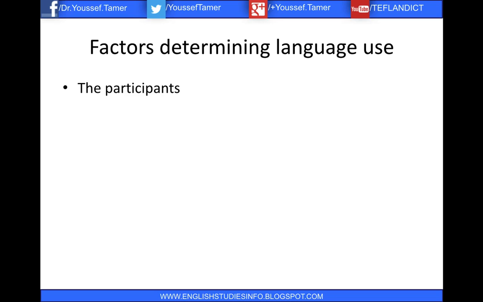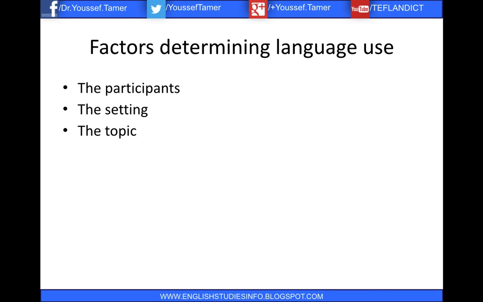So the participants, that's one variable that determines the way we use language, okay, language use. The setting, or the context, the place: cafe versus classroom, parliament versus restaurant, TV versus, for example, another radio program or something else. So the setting, the place, the context, where the language is used. So who speaks what language, to whom, and when. When, where as well. We can add there when and where, okay?